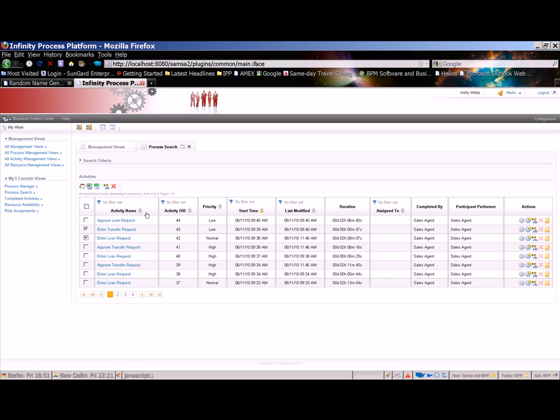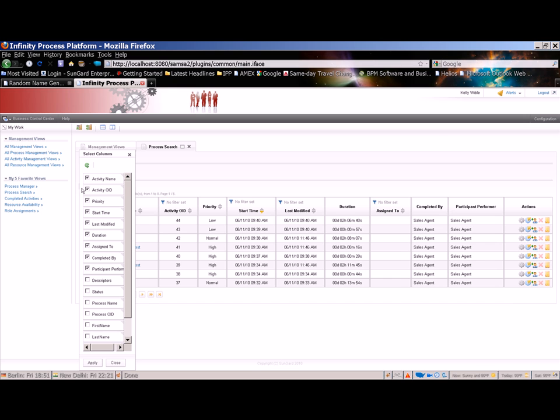It can be sorted on activity name, activity OID, priority, start time, last modified, assigned to. It can also be filtered on these columns. Also, the columns can be configured in the same way that the columns were enabled and reordered in the process table.